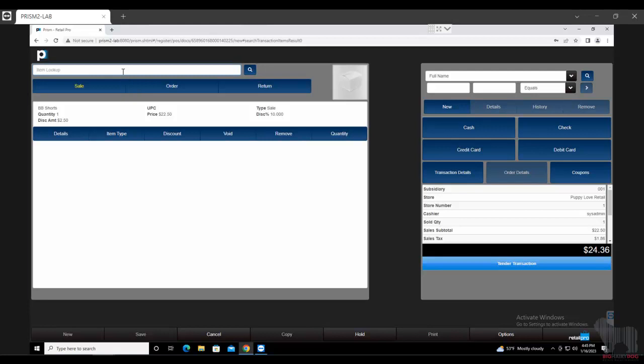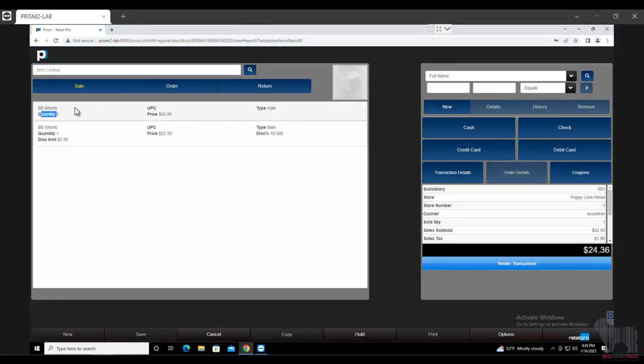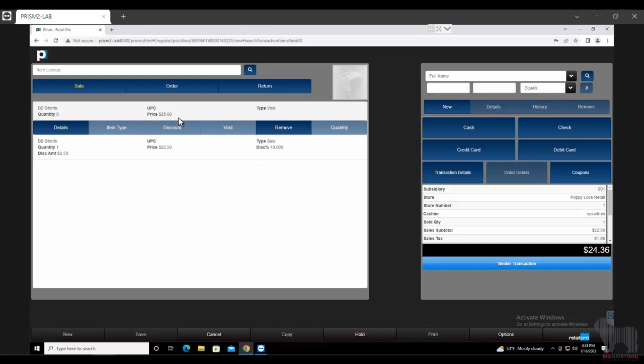Let's go ahead and add another item here. And I'm going to use my wildcards and just search BB. It should be the only one there. Awesome. Okay, so void is going to zero out the item quantity. So there it is. It's not adding to my receipt total, of course. It's a zero quantity, so it's not really a sale. This is essentially just to have a digital audit trail. So I know at some point this item was on this transaction and we removed it from the transaction. We voided it, I should say.